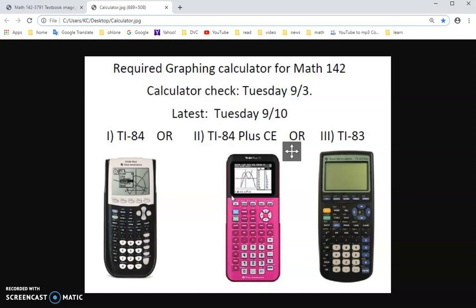Before you can get a hold of it, you should bring a scientific calculator to class, because we do some calculation starting from the first week. You should have your calculator by the second week, so get it or order it as soon as possible. If you have high school friends or people who have taken the SAT, most of the time they should have these calculators, so they are not difficult to get a hold of. Another option is the math lab on campus, which lets you check out a calculator on a daily basis, so you can use it before your calculator arrives. But on the first day of class, please bring one of these or a scientific calculator.